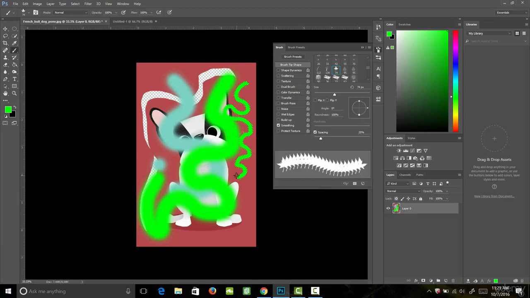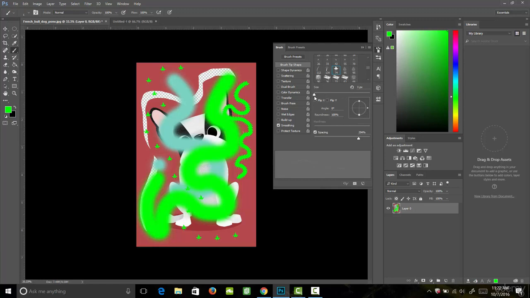Well, you can space those leaves out by coming over here to the spacing bar, and by dragging it up, it'll put space between each stamp that it lays down. So now when we paint with it, you can see the leaves a lot better. If you want to change the size of your brush, you simply come up here to the size bar and you can drag that up or down.